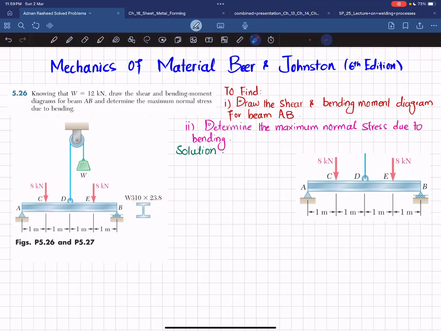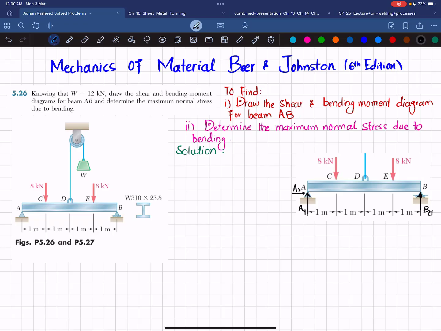So you have to determine the shear and bending moment diagram. Let's start with the solution. The first step is that if you remove this pin support at point A, you will have a vertical reaction force which is AY, as well as a horizontal reaction force which is AX. And similarly, if you remove this roller support at point B, you will replace it with a vertical reaction force which will be BY. Clear? So we'll find AX, AY and BY by using the equations of equilibrium.